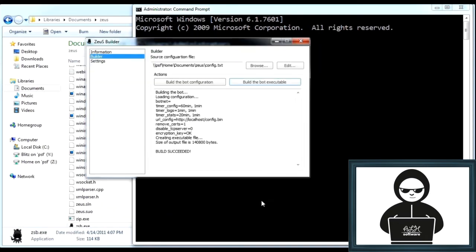I'm going to save it like that. You can see here that the build succeeded, and I've got myself a bot. Again, though, you've got to give it a name that somebody is going to want to execute, and you've got to be able to get it to that person.